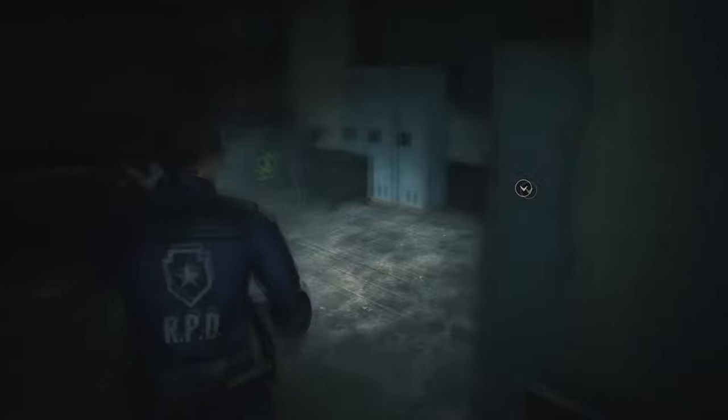We now have to go get the club key to allow us to move on to the next part. So through this door, head down the ladder onto the roof. Little cutscene will happen here. Ladder's gonna break apart, that's okay. We're gonna figure out a different way to get out of here.